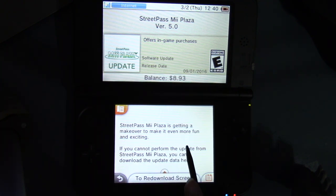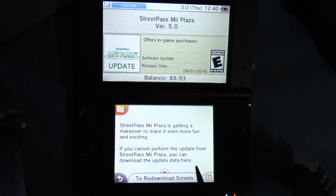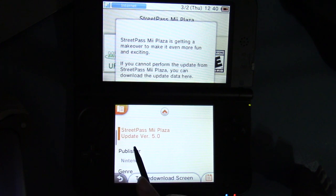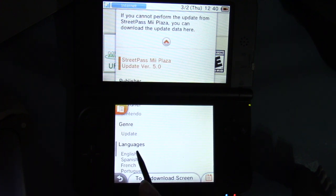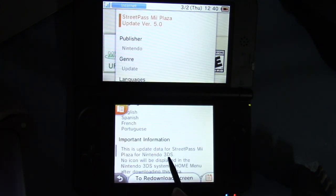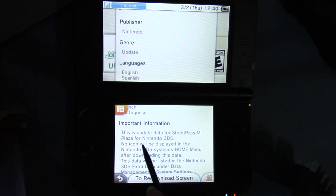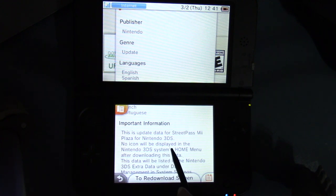StreetPass Mii Plaza is getting a makeover to make it even more fun and exciting. If you cannot perform the update from StreetPass Mii Plaza, then you can download the update data here. And then StreetPass Mii Plaza update version 5.0. Publisher Nintendo, genre update, languages English, Spanish, French, and Portuguese. Oh wait, is there more? Oh, important information.